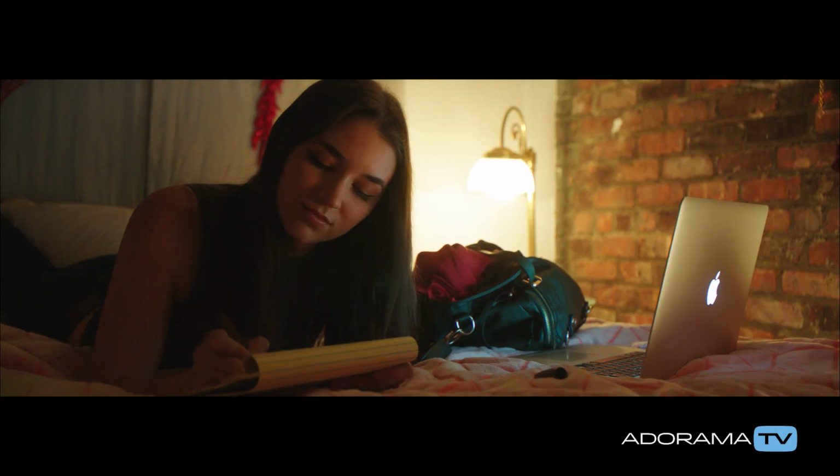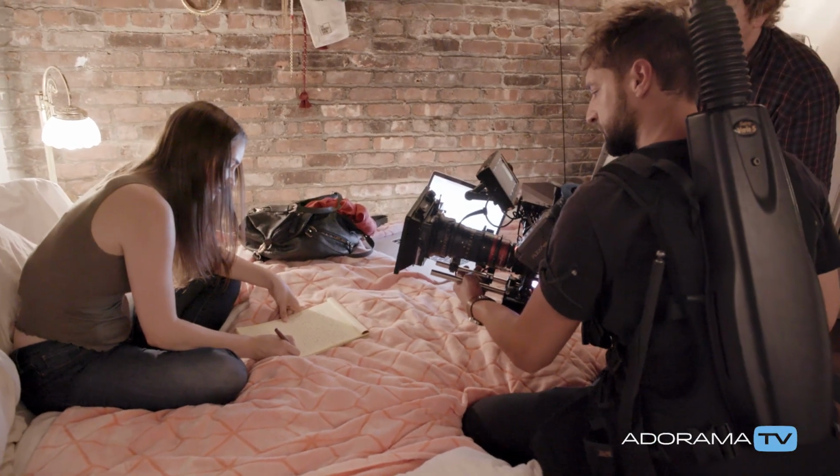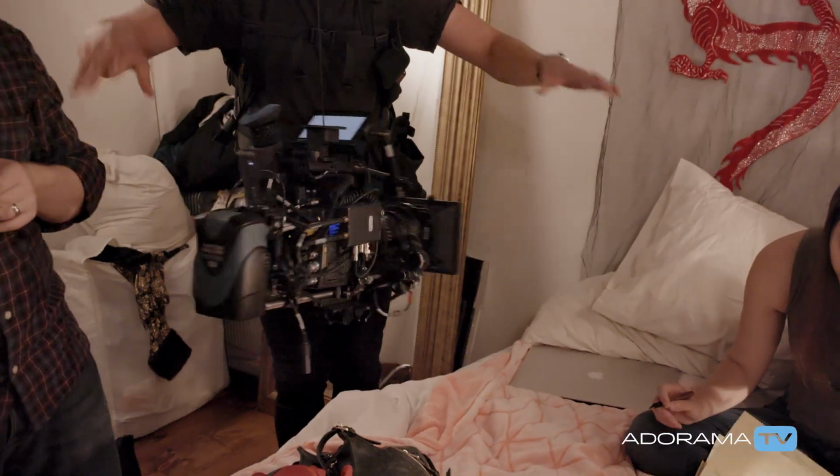We had the mini, so it really allowed us to work within those environments. Super lightweight, super easy to load in, load out. We used a little bit of the easy rig. Probably do that all day because it's so light. We may do that with small spaces and, you know, fast location changes.